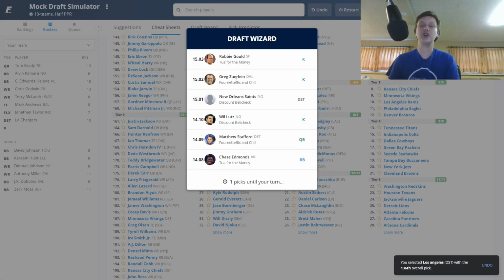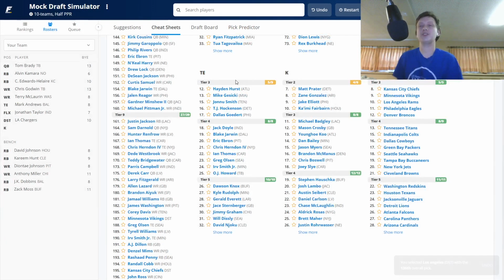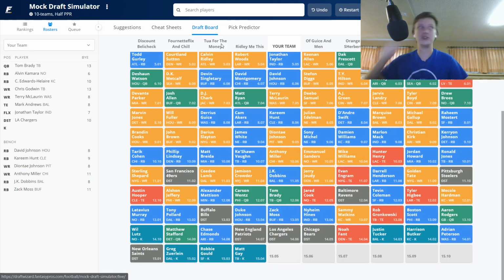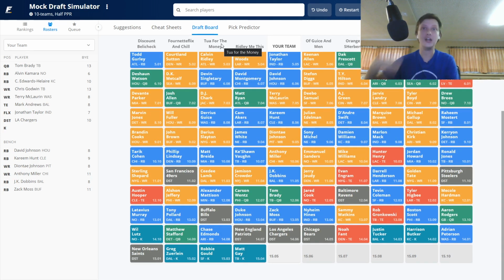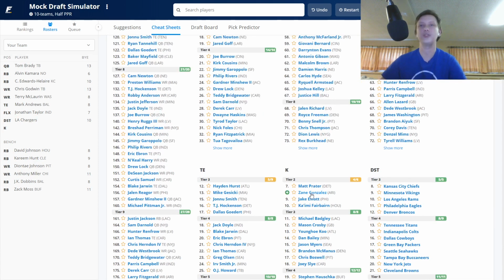Now, why I picked the Chargers is because it's an easy week 1 matchup. You want to draft based off of an easy week 1 matchup, they get the Bengals and a rookie quarterback in Joe Burrow, likely to make some rookie mistakes in his first ever NFL start, especially now that it seems like there may not even be a preseason. After that, there's a bunch of defenses and kickers, as well as Chase Edmonds and Matt Stafford, an excellent pick late with Matty Snapback, even with those injury concerns.